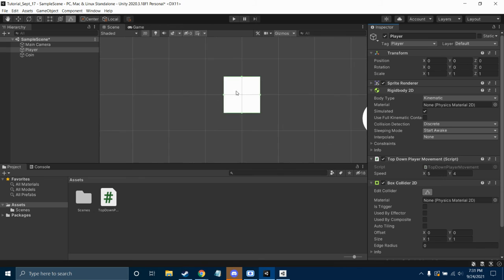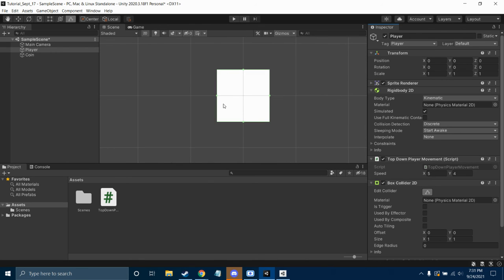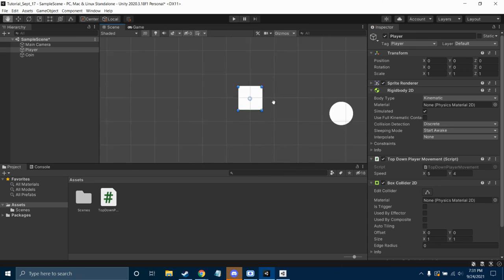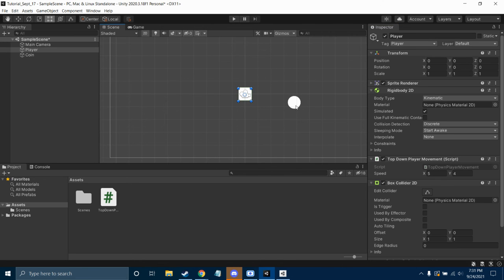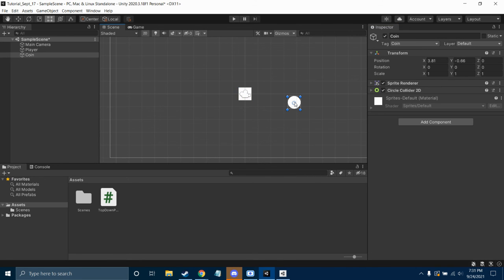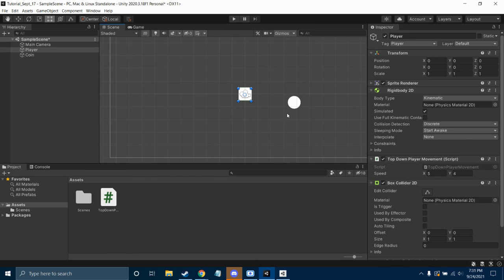Again, I can check that, and I've got green on each of the edges, and that looks like a square, so we're pretty good. Not going to click the is trigger. So now both of these guys have colliders, and both of them are tagged appropriately.